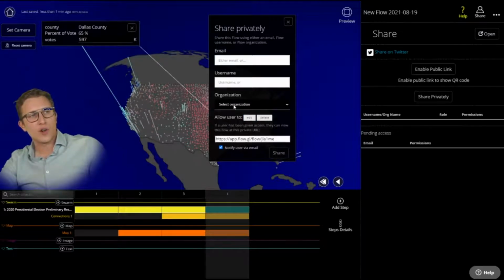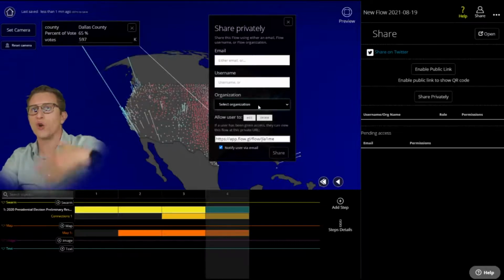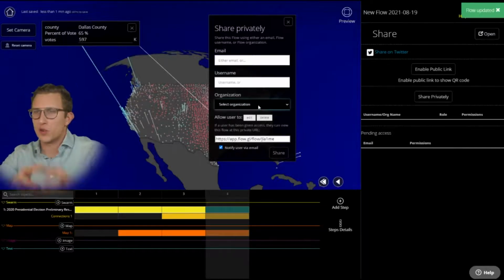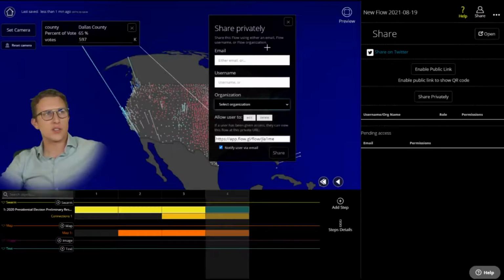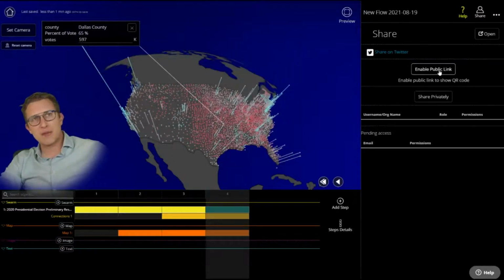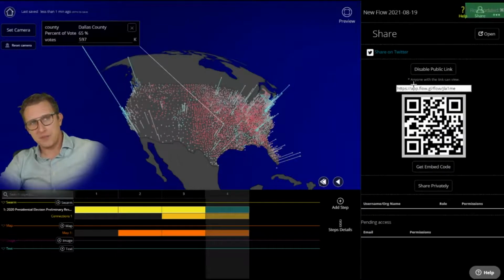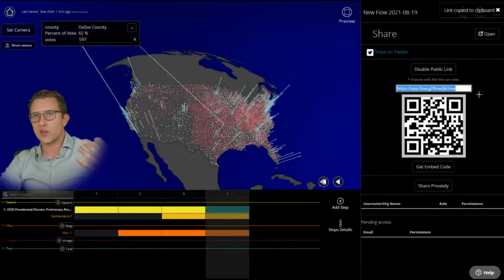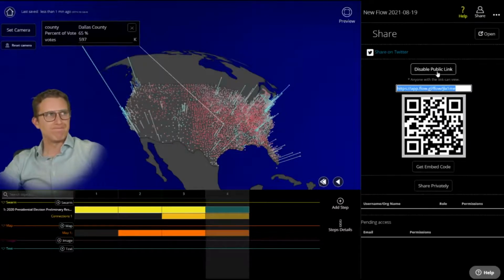And then for our organizations, we have the ability to share it with a whole org. So if you're part of a larger company, you can share it with anyone in the platform, not just a select few people. And then clicking this enable public link does exactly what it intends, that this is now public. When you click that button, anyone can use that link to basically access that flow. I'll add that there's no searchability. So it's like an unlisted YouTube video or something like that. No one will be able to search on that link or search on your title or anything and find your flow. We're not a publishing platform at this point.